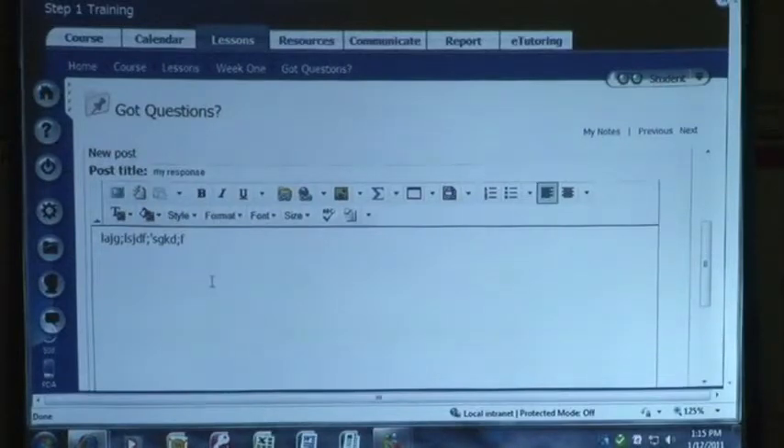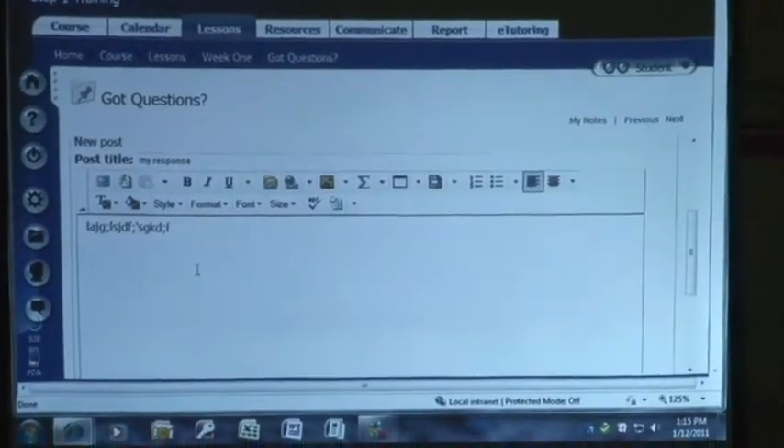Going back to that copy-paste thing — if you have a discussion forum that you're really thinking through your response, type it in a word processing program, create it there, then copy and paste it into your discussion forum. The reason for that is Word automatically saves. You put a lot of effort into this — what if your network goes down while you're typing in the discussion forum? Gone. All that work, gone. So doing it in Word and then copying and pasting it into the discussion forum is really smart. Plus it's a simpler way to do your spell checks. You can do spell check in ANGEL, but Word makes it just so much easier.